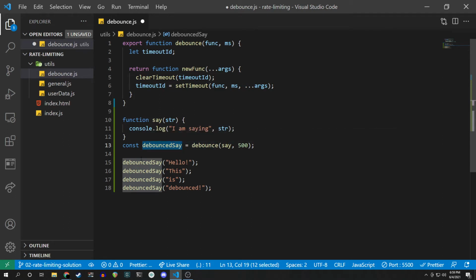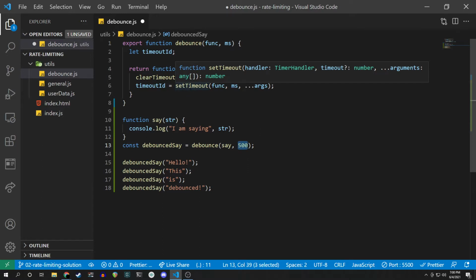And this is the one we use instead each time. Now, of course, I keep saying this. What does debounce do? Well, the new function that it returns will clear the previous timeout and set a new timeout. What this does is it executes this function after a delay of 500 milliseconds. But if another function comes before this, much quicker, then the previous function's execution will not happen at all. It'll be deleted and overwritten with a new function.